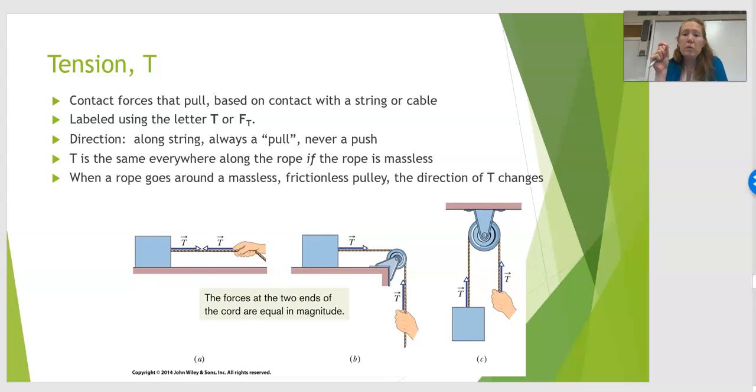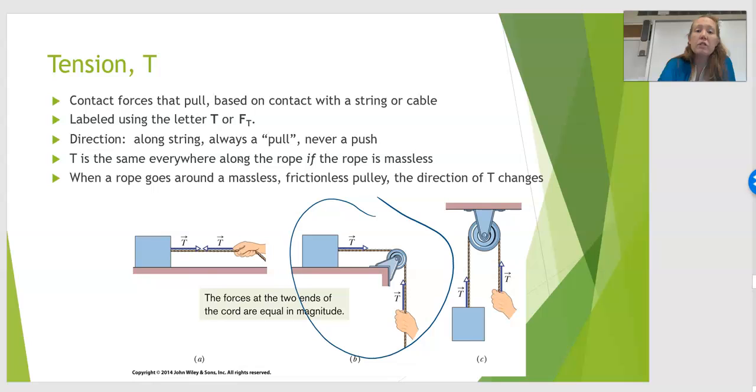Then I want you to know, because sometimes the pulley thing is confusing, but really the job of the pulley is just to change the direction of the force. That's all it does, okay? It just takes a force that was in this diagram, pulling to the right, and allows you to pull down on the rope rather than pulling to the right on the rope. Big whoop. But it is important to make sure that we're talking about a massless, frictionless pulley, and then we'll worry about pulleys that have mass later in a different chapter.